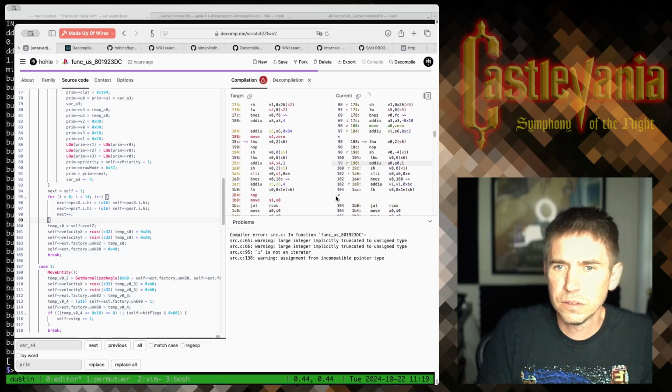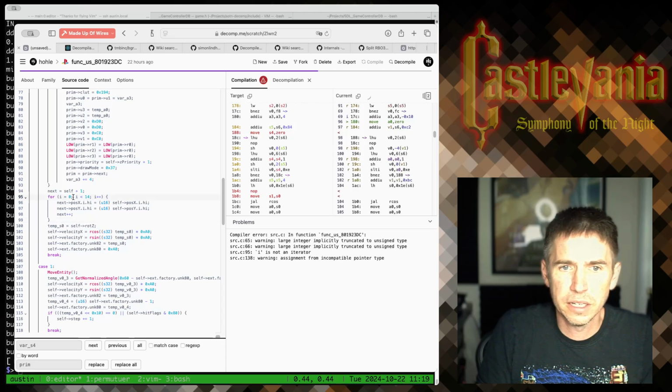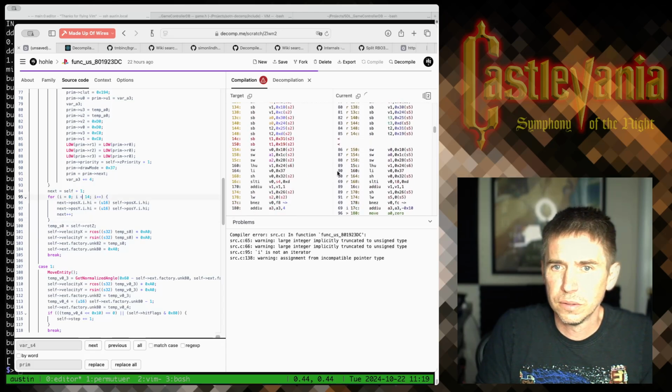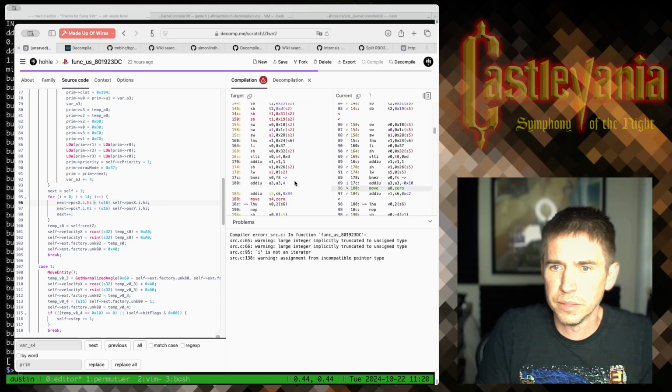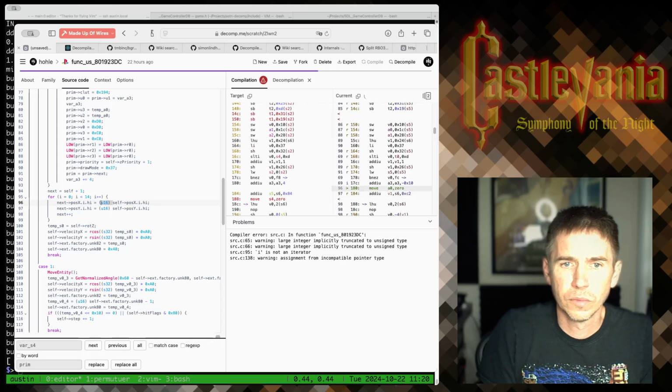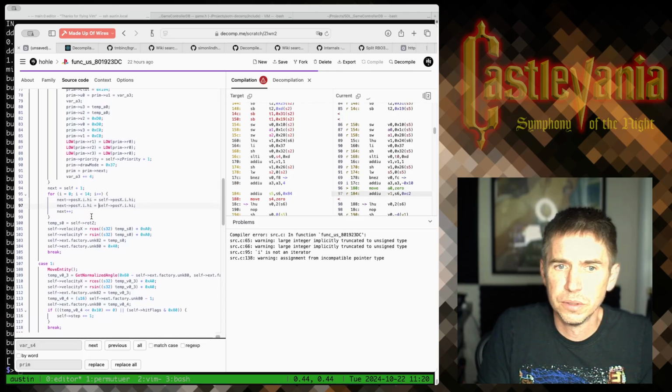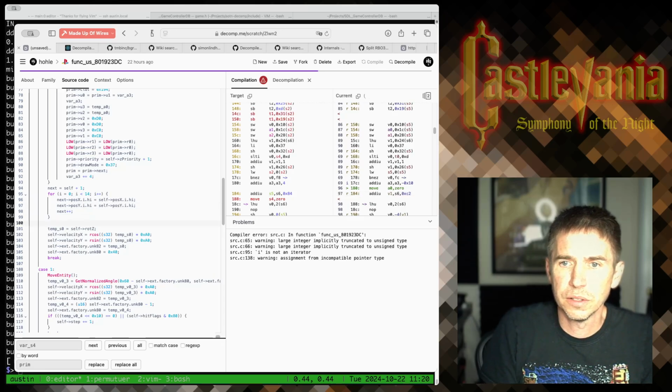I will try to keep an eye on some of this along the way. This does look very similar to some of the other code here.